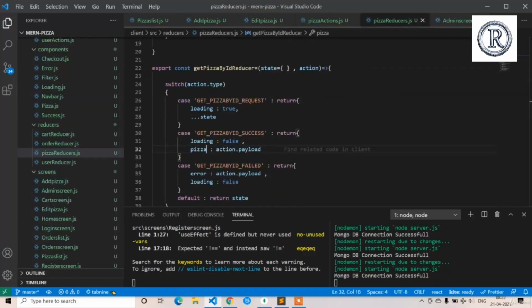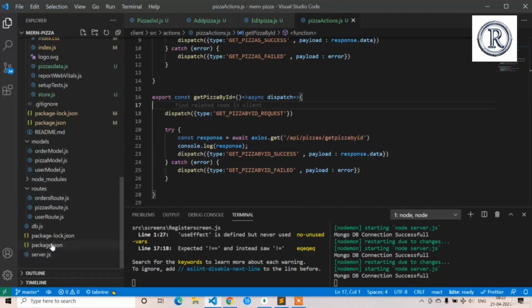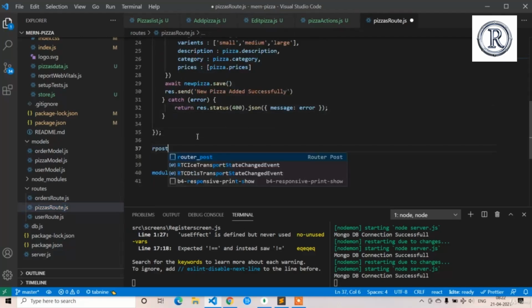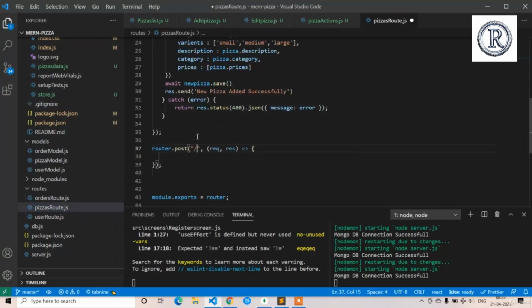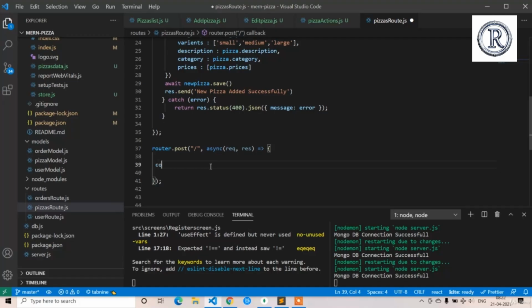So now I am going to write the code in the backend. So let's open pizza's root. Here I am going to write router.post. Here we are going to receive the pizza id. Await async function.